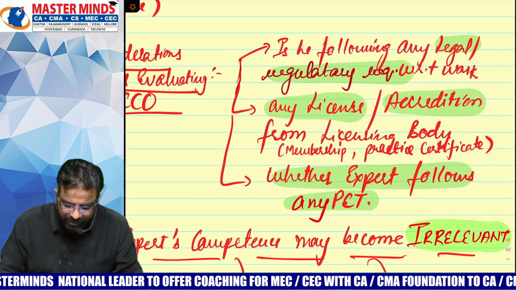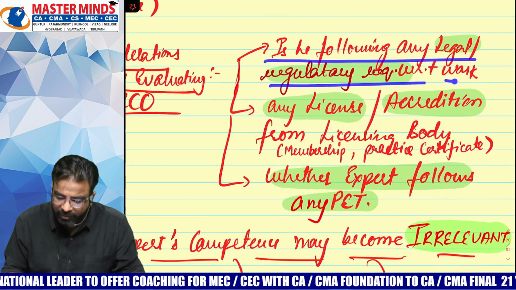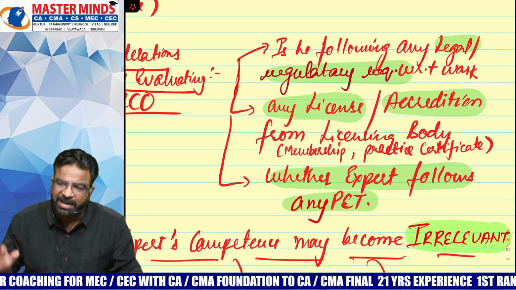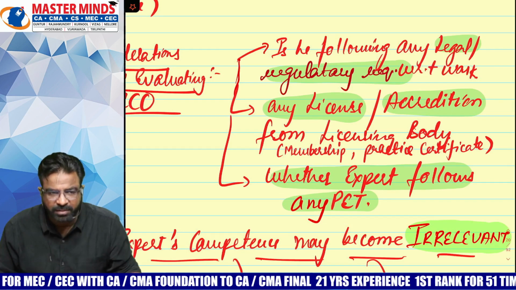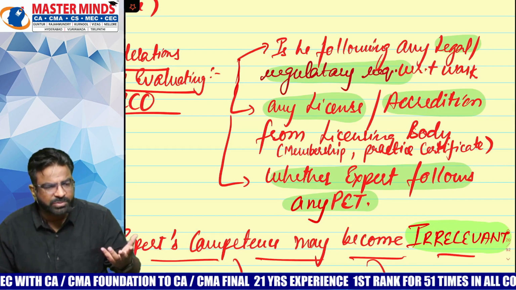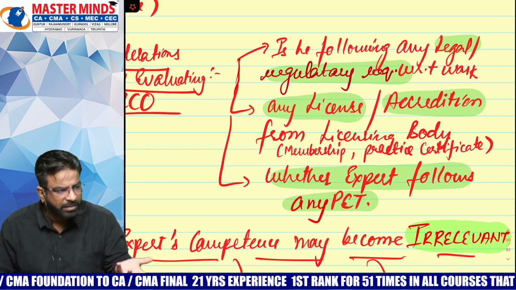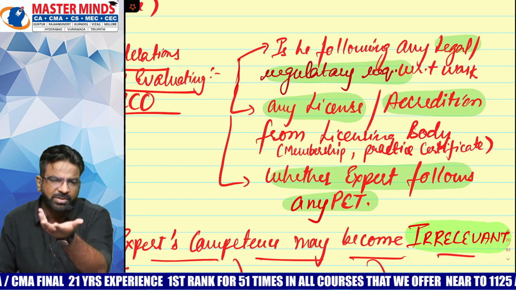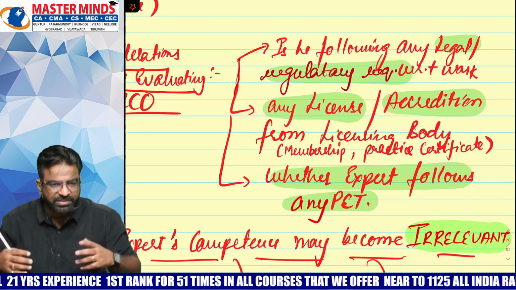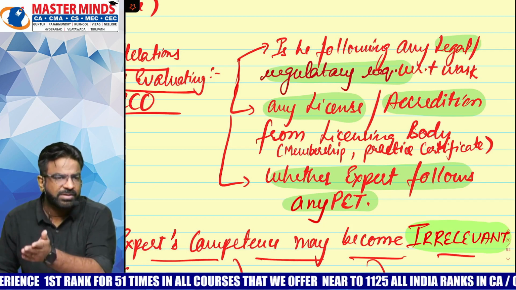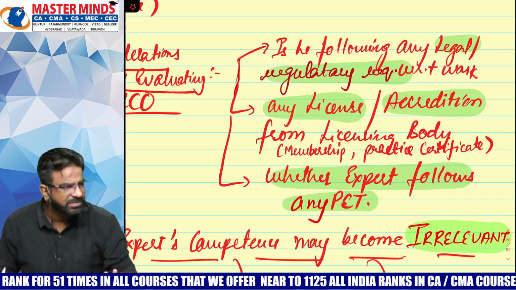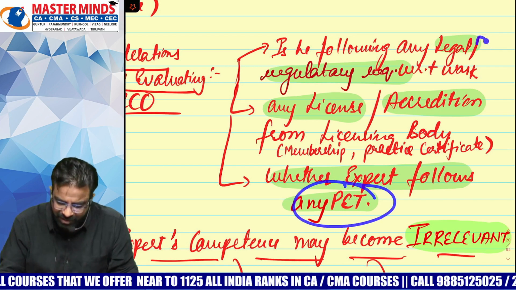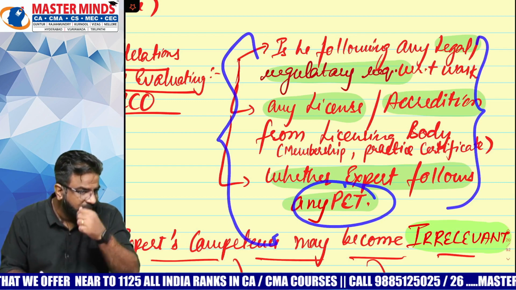Important considerations while evaluating the CCO. Is he following any legal regulatory requirement with respect to his work or not? Any license or accreditation he has or not? Whether expert follows his PET or not? Let's say for example, LLB से आप क्या पूछोगे? Show me your license from Bar Council. Correct? आप और एक्सपर्ट से क्या पूछोगे? मतलब let's say for example बीटेक से क्या पूछोगे? बीटेक की डिग्री. करेक्ट. एमबीए से क्या पूछोगे? एमबीए की डिग्री. And बी आर्क से क्या पूछोगे? बी आर्क की डिग्री. Actuarial scientist से actual. Every expert has its institution. Like our institution is what? ICAI. वैसे Institute of Actuaries of India, something like that, their institute is also there. So some recognized accreditation or degree must be there. And are they using their what? PET or not? These are the 3 things you have to see before hiring the whom? Auditor's expert.